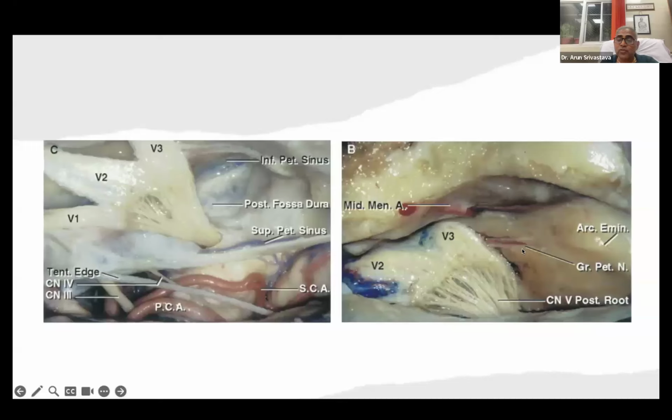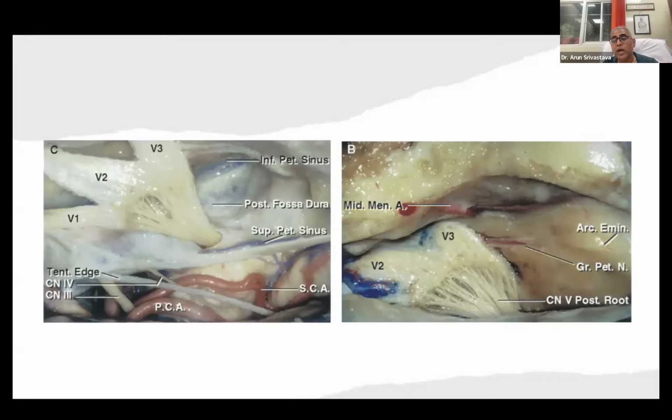Now, a few things I would like to mention here. The greater superficial petrosal nerve becomes a very important landmark. When you are coming from lateral to medial, that is known as retrograde peeling. If you are peeling the dura, please remember this greater superficial petrosal nerve lies beneath the periosteum. If you are dissecting the periosteum off the bone, you will injure the greater superficial petrosal nerve. Rather, you will be doing a lot of traction over the geniculate ganglion, and that will in turn lead to seventh nerve paresis or palsy. So be very careful.